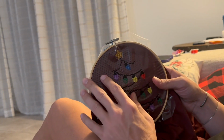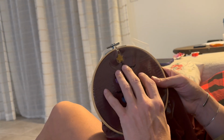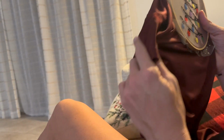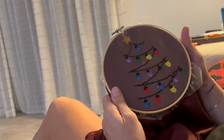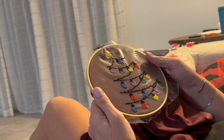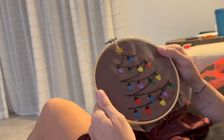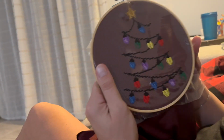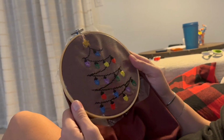I'm still not sure. I'm going to finish the highlights, see what time it is tomorrow, and determine whether or not I'm just going to try to stitch Merry Christmas or that whole suspender thing I was telling you about with the acrylic paint. Because I know that has to dry, and we have a race on Saturday morning at 8 a.m., which means I've got to put that bad boy on at about 7 o'clock for us to get out. So I've got to make sure it dries. I'm going to wait till tomorrow, so you guys will see whenever I determine how we're going to finish this shirt off. But we'll finish the stitches tomorrow and go from there.